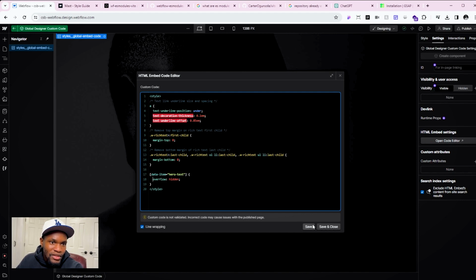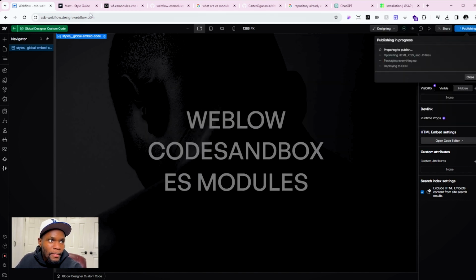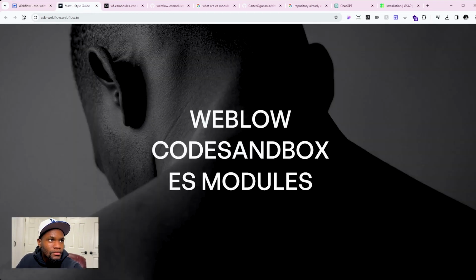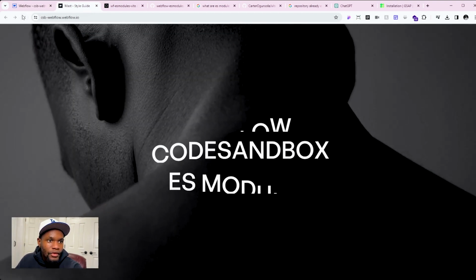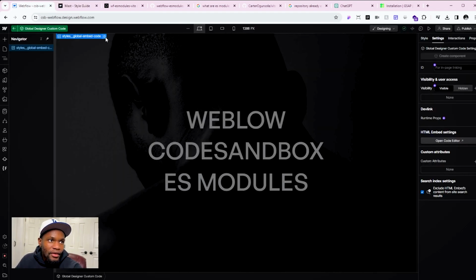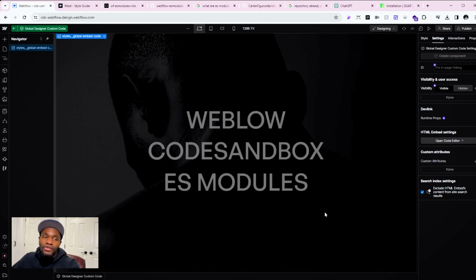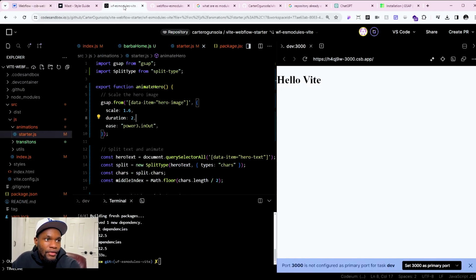you could also do it inside of your CodeSandbox. But let's see how it works inside of Webflow. Publish this super quick. Right, and we have that nice effect. But what if we wanted to just use our CSS inside of our CodeSandbox and we don't want to write it in Webflow? That way we can see the live updates and maybe then transfer onto Webflow later on, right?